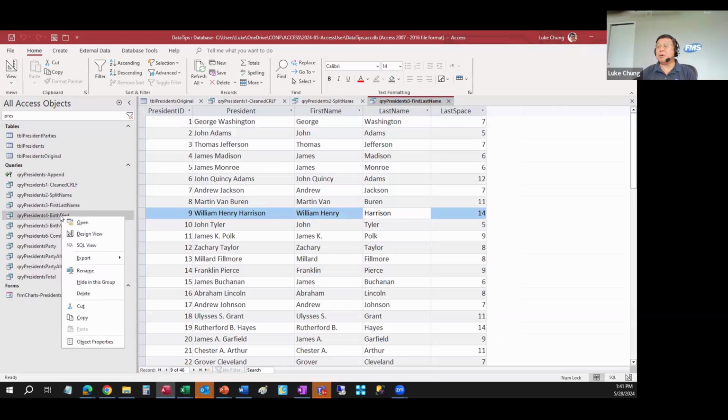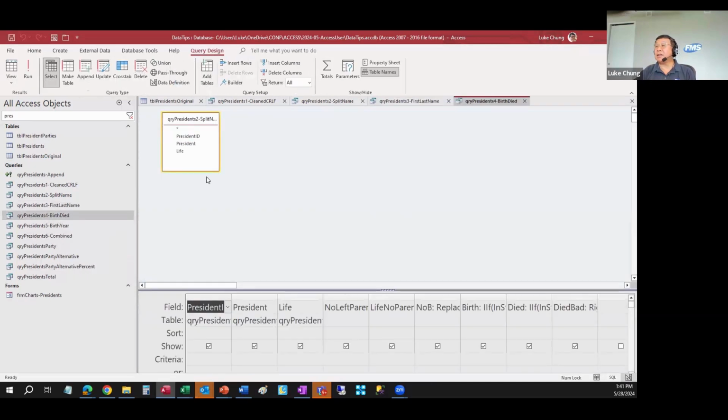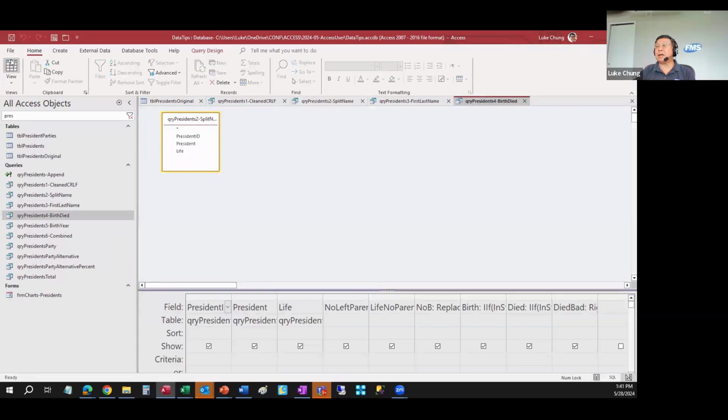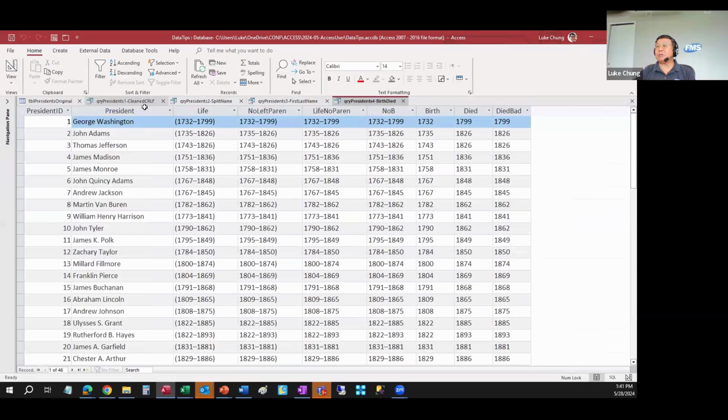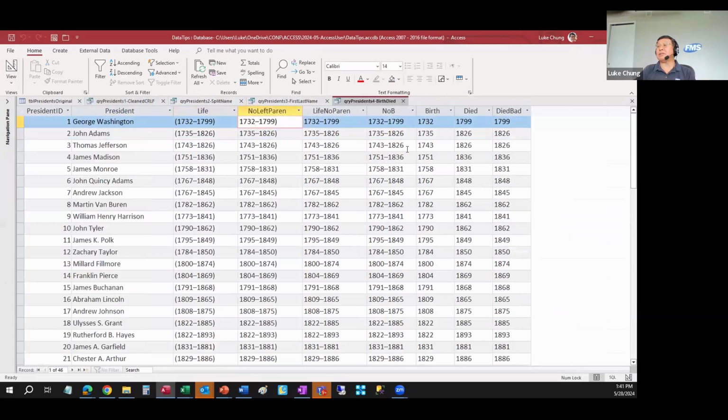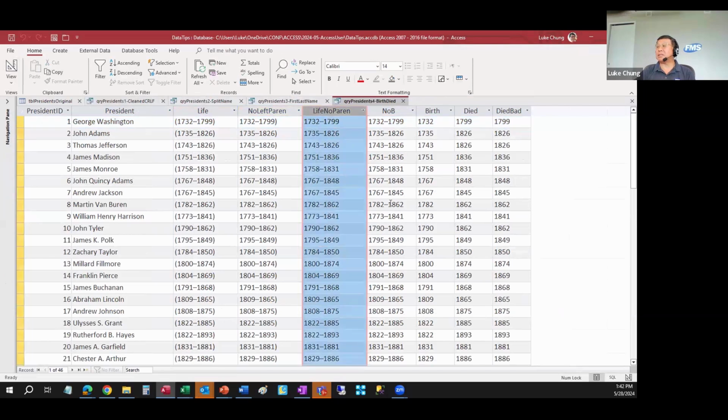Now we want to look at the year that they died. So again, going back to the second query, we got to this level. Let's split the year so that we have their birth year and their death year as separate columns. I'm just showing some steps here. We're going to get rid of the left parenthesis. We're going to get rid of the right parenthesis. We end up with this.